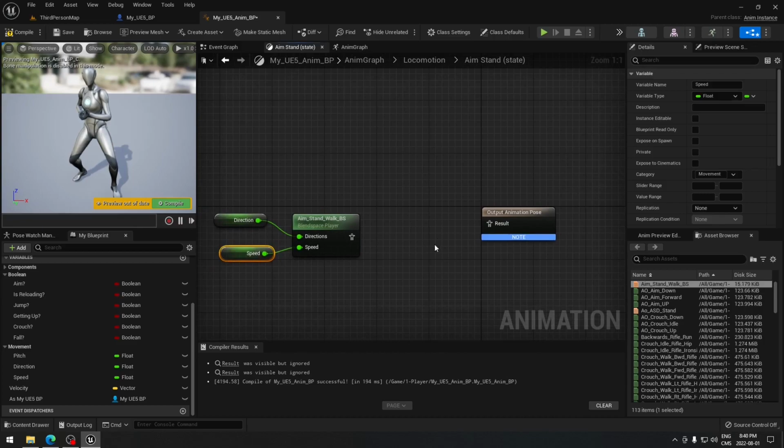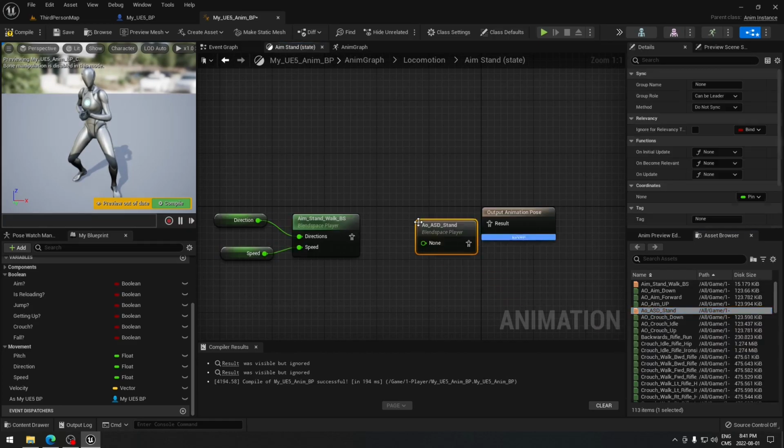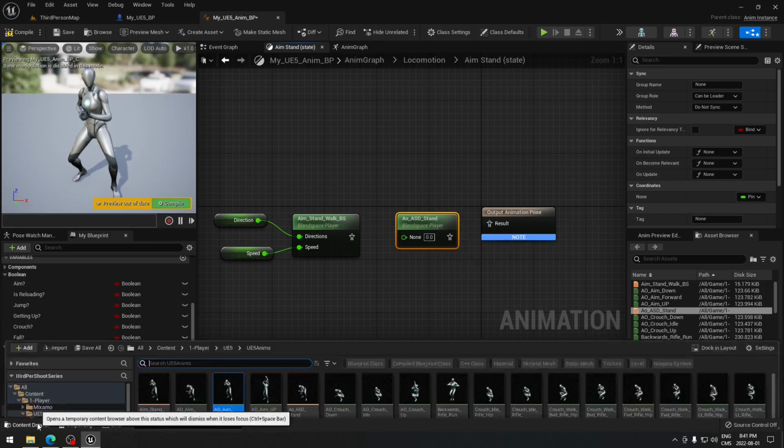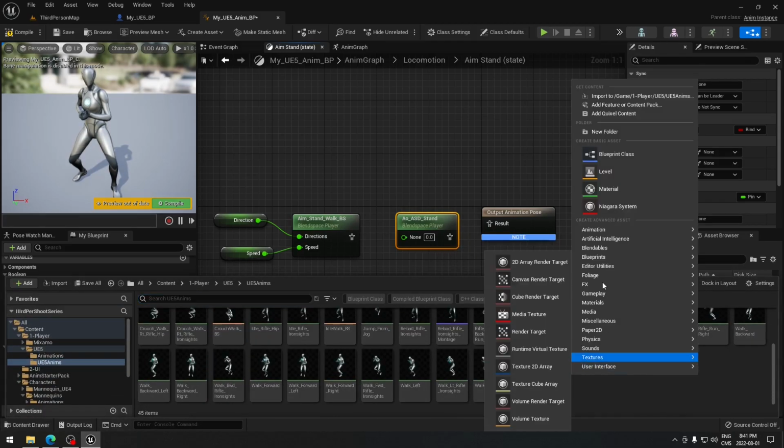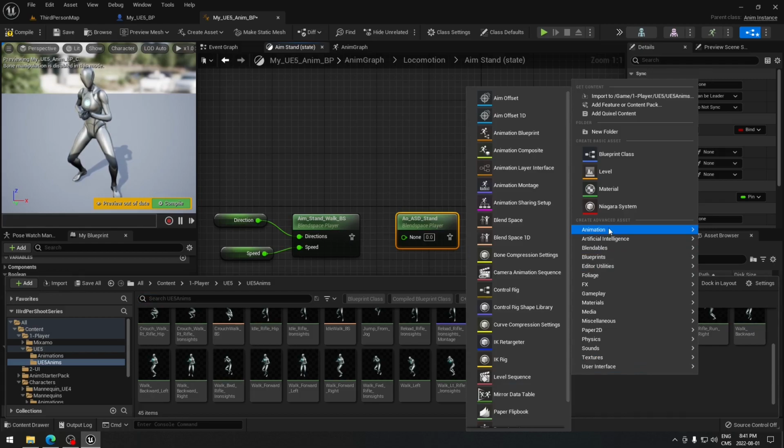So now we're going to paste what we just created here. So this one here, just take that down here. And we're going to connect our, did I make a mistake? I think I just made a mistake here. Let me check. Yeah, I made a mistake. So we have to do that, but with the aim offset.